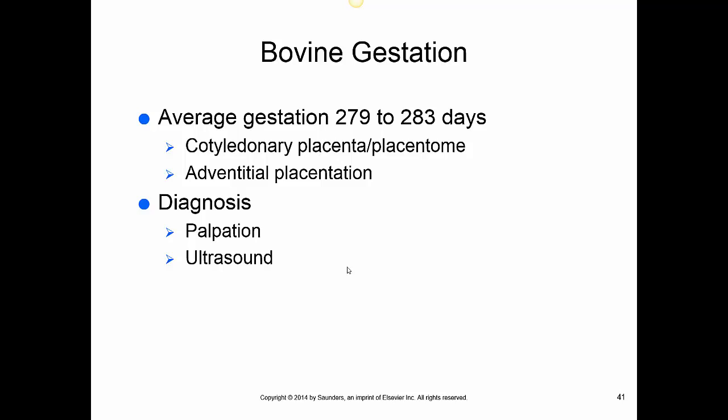Most all of our ruminants we're going to talk about use cotyledonary placental attachments. So they're going to have a cotyledon on the placenta side, something called a caruncle on the placentome or on the uterus side. And so there's going to be these specific locations. This is not like the horse where it's diffusely across the uterus. These are going to be specific locations where the placenta is actually going to interdigitate and grow into the uterus, and there's very close blood supply in these areas. On average, a cow has about 64 caruncles.